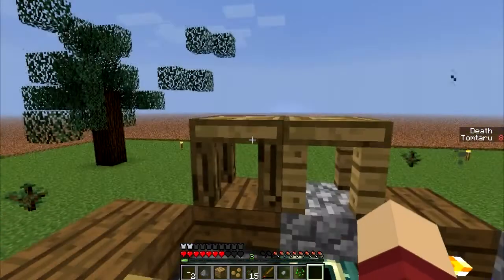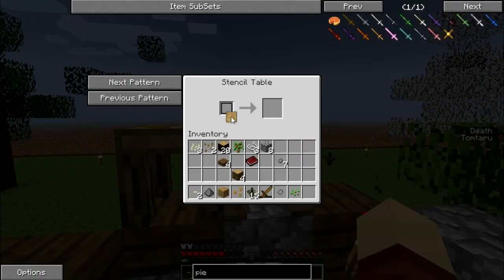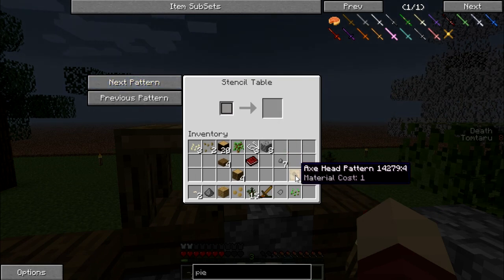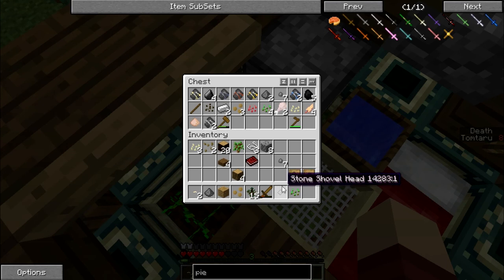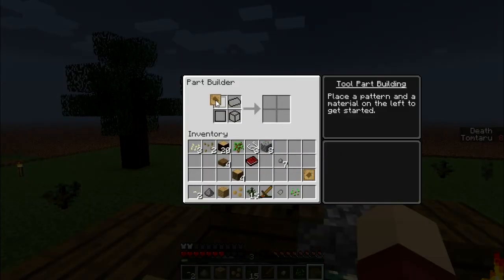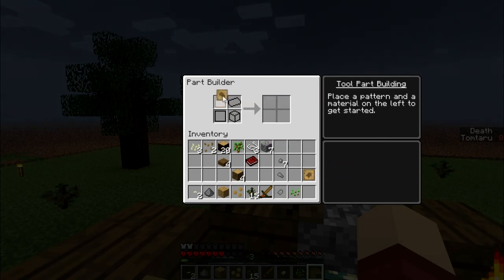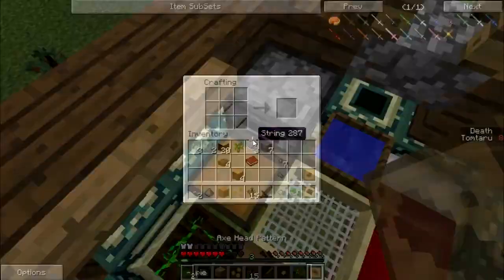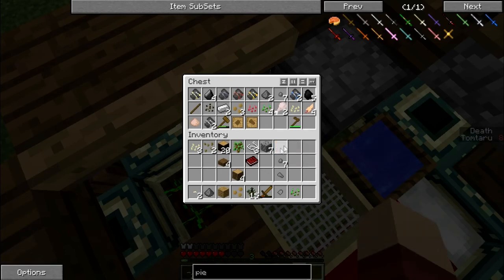Blank pattern. A hatchet. Axe head pattern. But I'm not just gonna make a axe and a shovel. Well, maybe a shovel later separately. Let me first make the axe head. And then I need something else. Oh, what am I doing? What's going here?